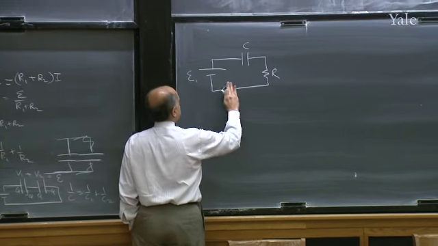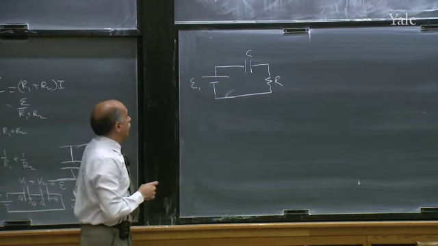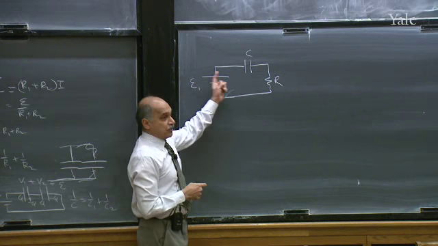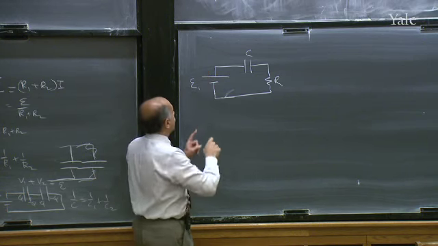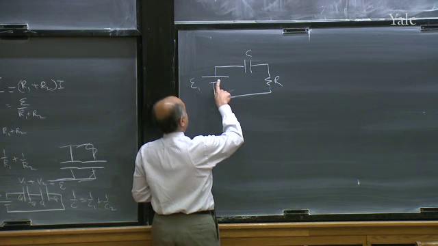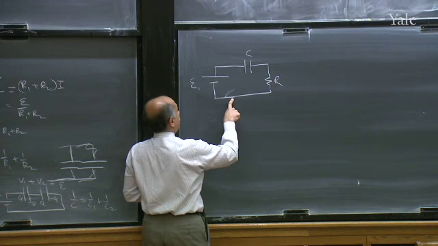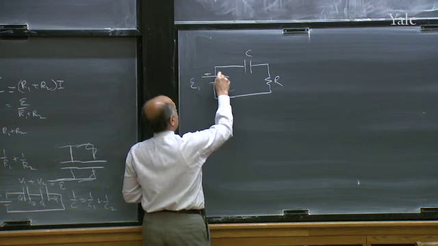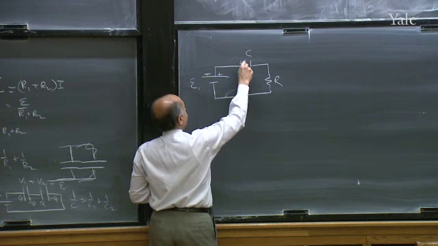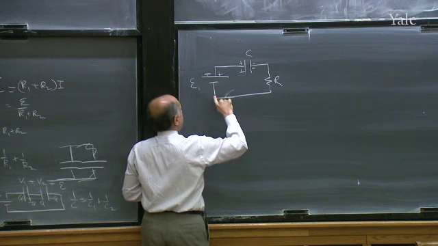Once you close the switch, you should sort of imagine what will happen. This plate is full of positive charges. They don't want to be there. And this is full of negative charges. They don't want to be there. So positive charges would like to go there. Negative would like to come around. But the switch did not allow that. But now that it's closed, some charges will leave this, and some negative charges will be formed on the other side, and they'll come back here.